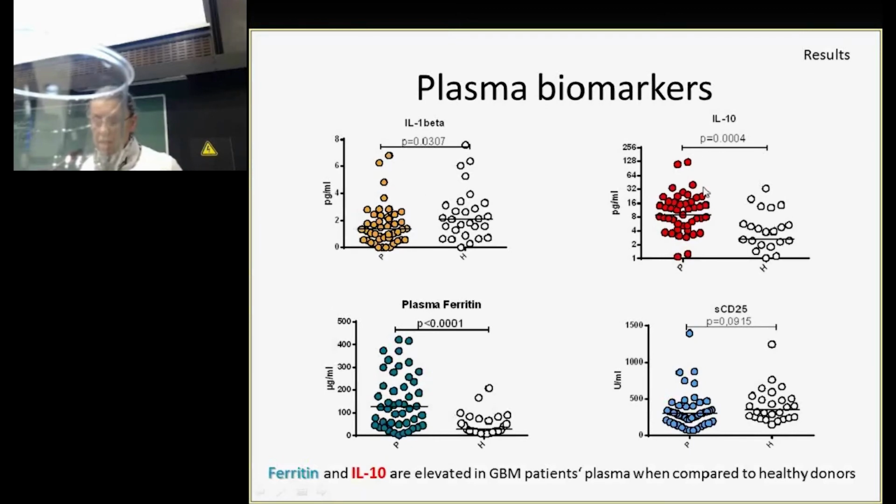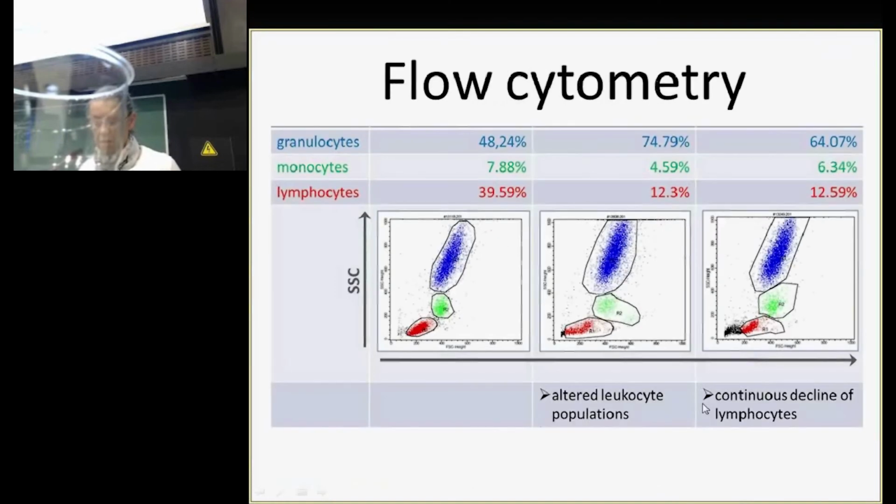And for the IL-10 it's the other way around, so levels and concentrations are higher in the patient as compared to the healthy controls. And this is quite an interesting marker. It's got something to do with inflammation from the macrophages, and the plasma ferritin is increased in the majority of the patients. And this is a marker for T cell activation and also for activation of matured dendritic cells. It's the alpha chain of the IL-2 receptor. There are some differences, but they are not significant if we compare the median.